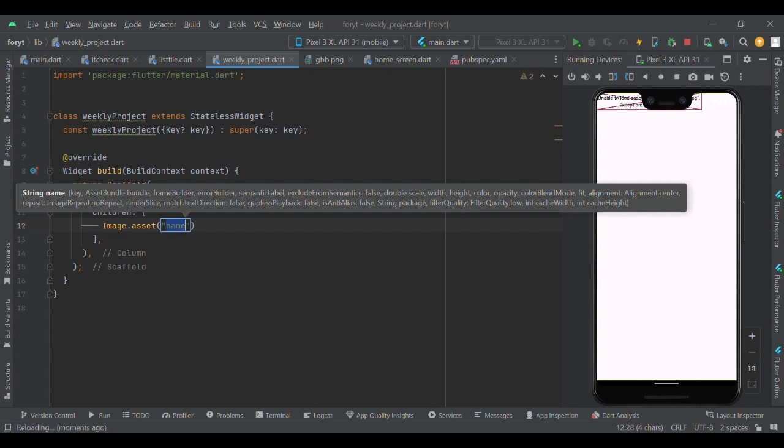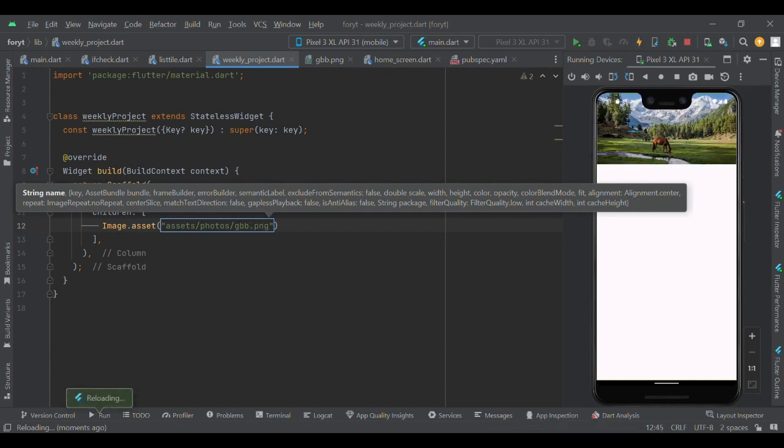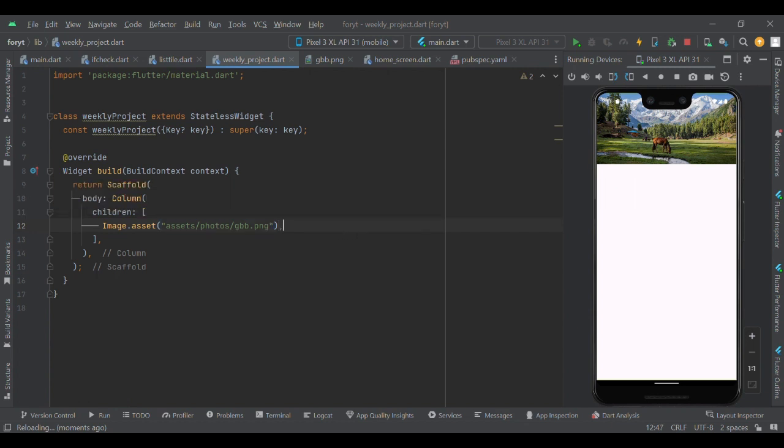So here we have assets and photos, and gpp.png. This is our image path. So you can see here's an image. And we will add a text widget here, and first of all we will add a sized box.